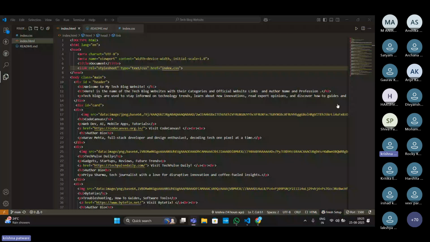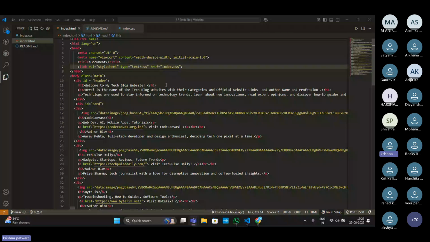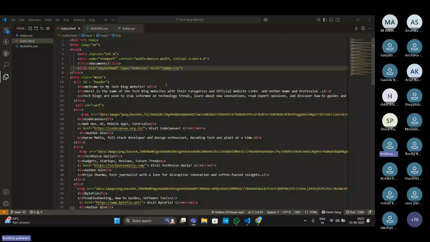My project name is TechBlog website. In this project, there are two files. One is index.html and another is index.css. In my project there is no need for JavaScript functionality, so that is why I have not added a JS file. In HTML, I use div tags and give class names and ID names for presentation.